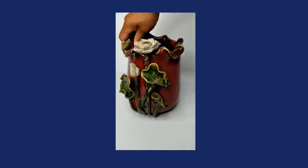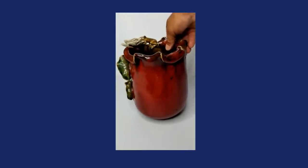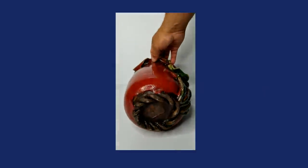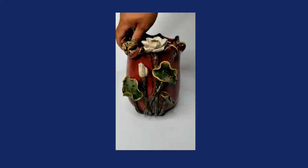It's widely collected. I really like Majolica. I think it's beautiful for the colors and for the forms. Yours has a great frog and some flowers on it. It's a wonderful piece of the early 1900s. This particular piece has a mark on the bottom, which is a typical Asian mark that would be incised or impressed into the bottom of the piece, and that braid around it, kind of like when you make challah bread or some kind of braided bread. But that's a wonderful piece. If you picked it up at a thrift store, you did great. It's worth about $450. It's a beautiful example with applied ornament. I'm so glad you like it. I'm so glad you picked it up.